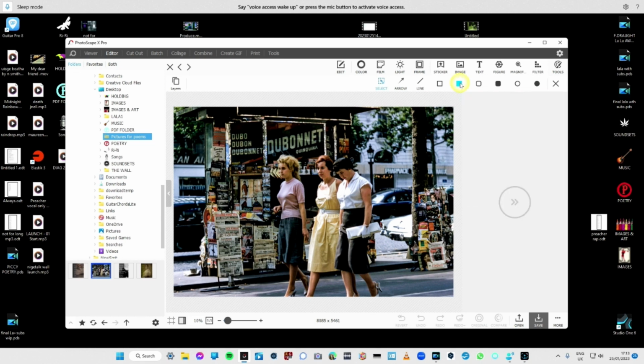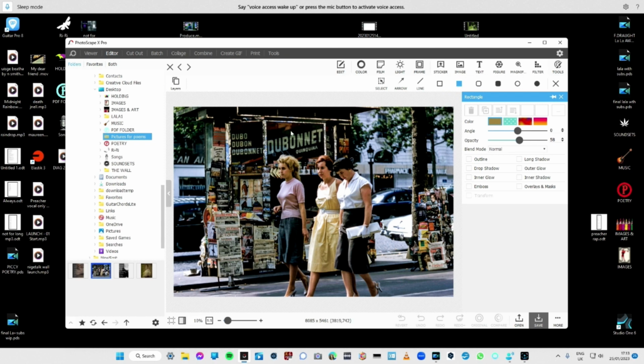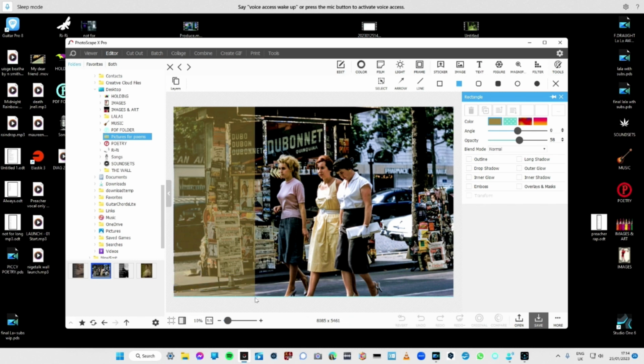Take that, put it on here. Far too light, so increase the opacity again, and again.